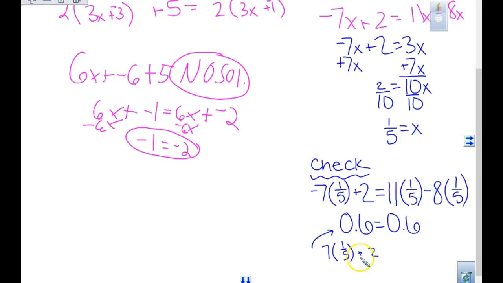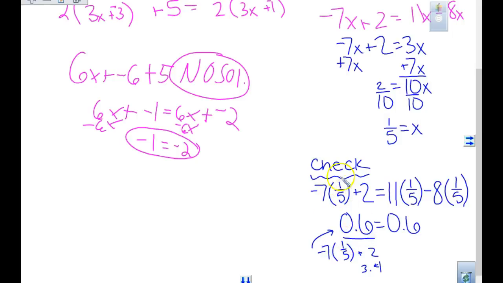The first time I was doing this and I was looking at it, I got my check and I got something like 3.4, and on this side I got 0.6. Well, I used the wrong equation, right? Is that going to matter in your check? Yeah. So I know you're in the test situation, it's kind of like pressure, and you're feeling it, and you kind of make these little mistakes. Just go back and recheck things, because by putting this in, I should have got 0.6.